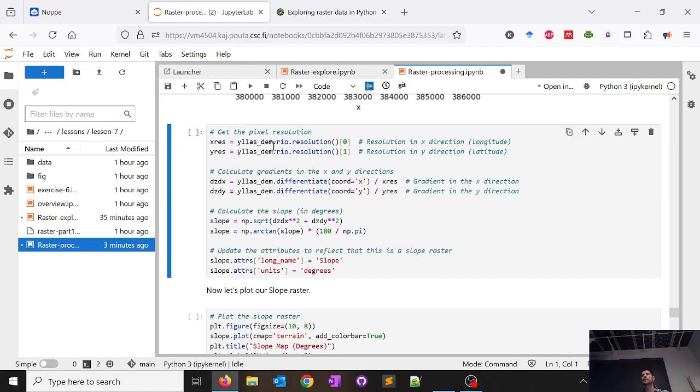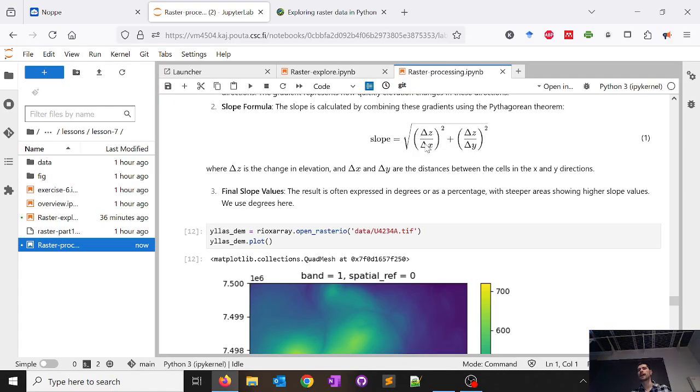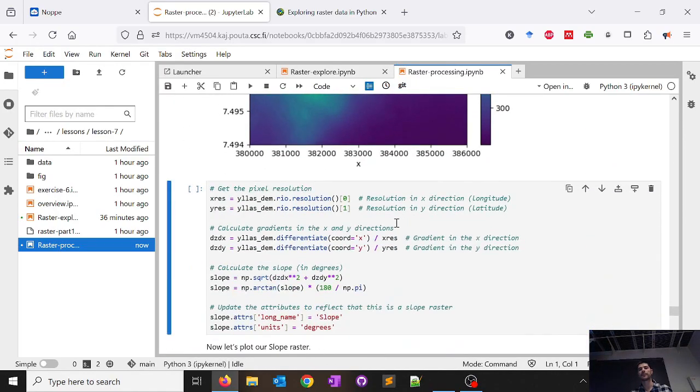What I'm going to do is to see how much the altitude is changing from pixel to pixel. I want to get the slope. I want to calculate the degree. So what do I need to know? I need to know how the value changes from pixel A to pixel B, which are adjacent to each other. I know the altitude, so it's the difference of how the z value, the value of the pixel, changes from this pixel to this pixel. The other thing I need to know is the distance. Then I can just use this equation to do the calculation. So I need the distance and the change in the z value.